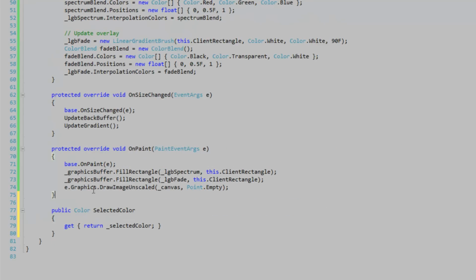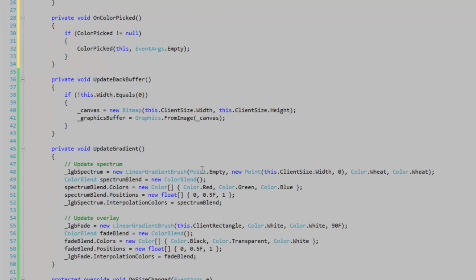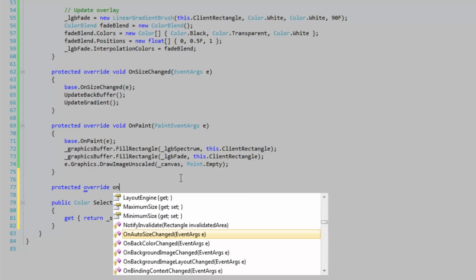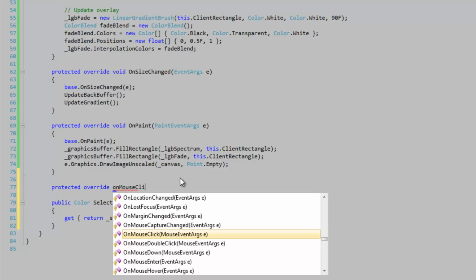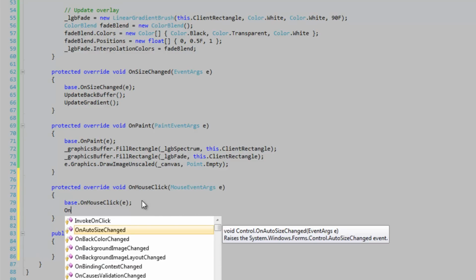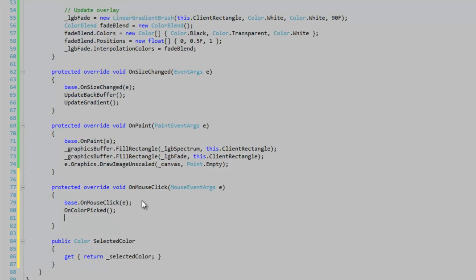Now we need to do another override. I've got all my overrides together just because that's how I roll. OnMouseClick, that's what we want to use to select a color. We're going to first raise the OnColorPicked event, and then we're going to, actually sorry, that's wrong. We need to assign to the selectedColor.